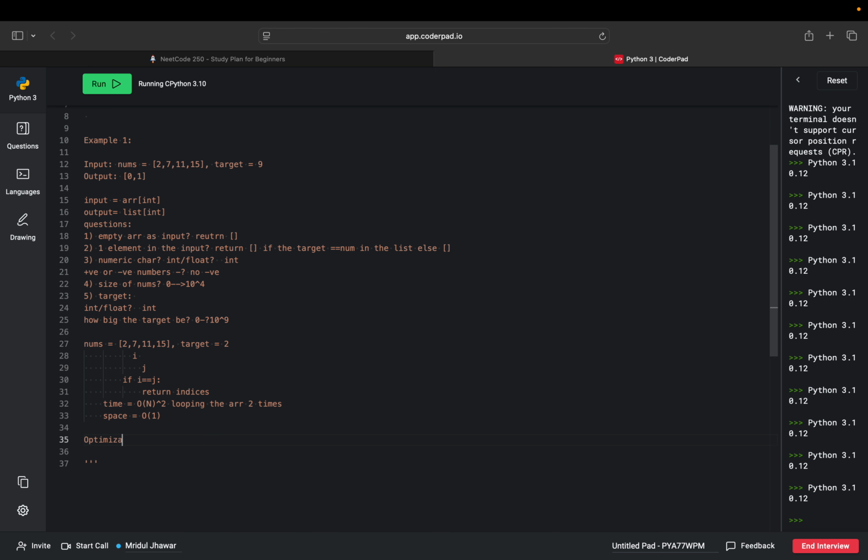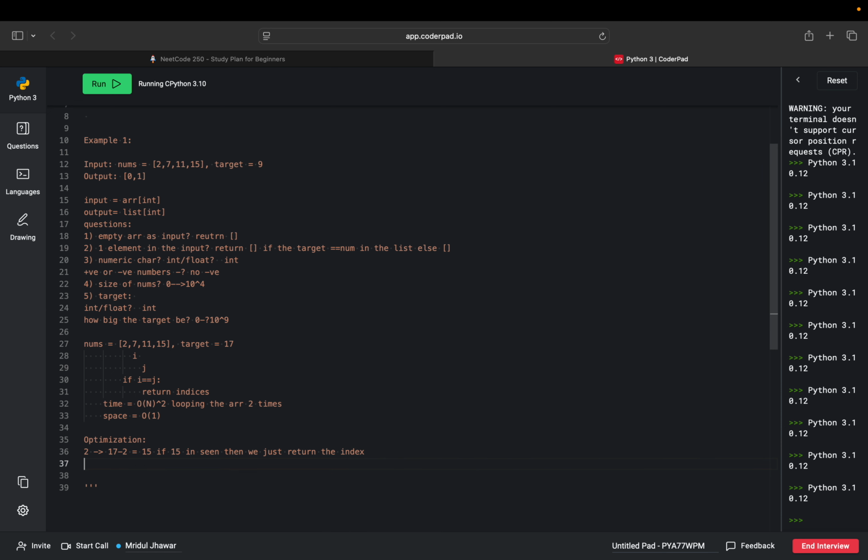One optimization can be, we can just store the value, right? So if we are looking for target equals, let's say 17, and we are at index 2, then we know that 17 minus 2 is equal to 15. And if 15 has already been seen, then we just return the index.